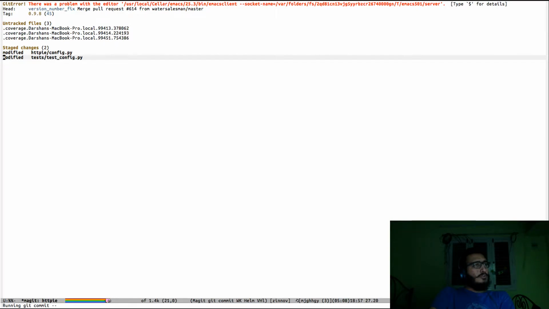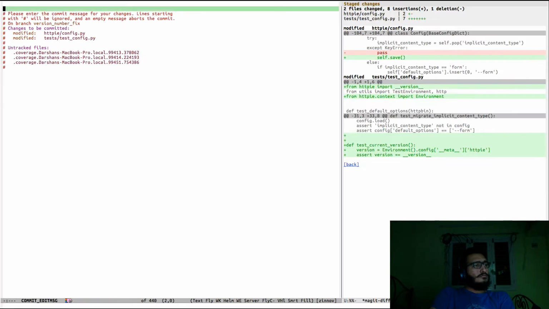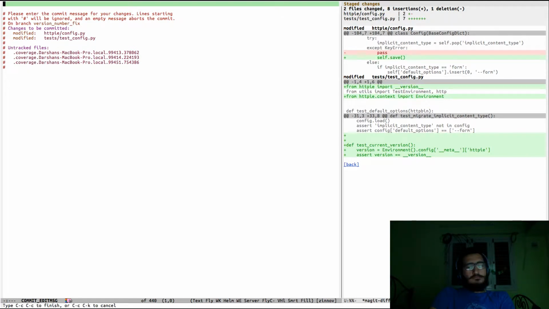And now I need to do fix version number, fix env version number value.